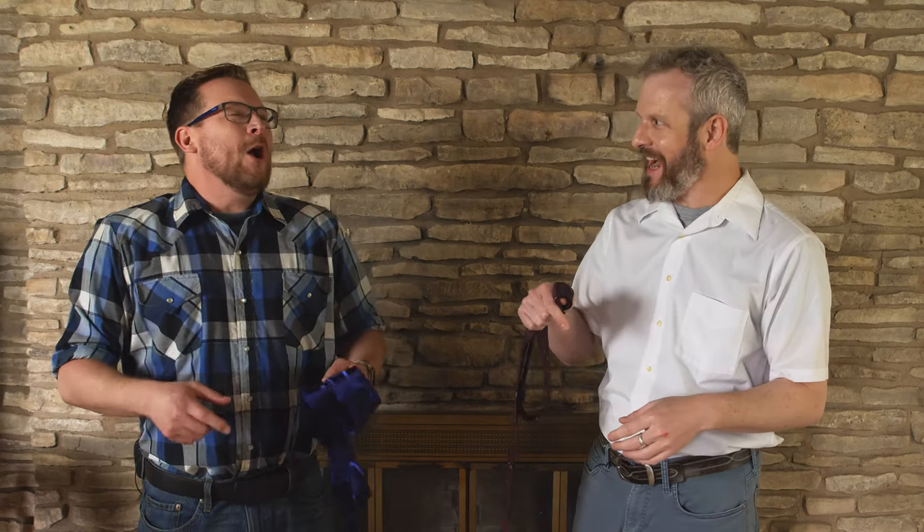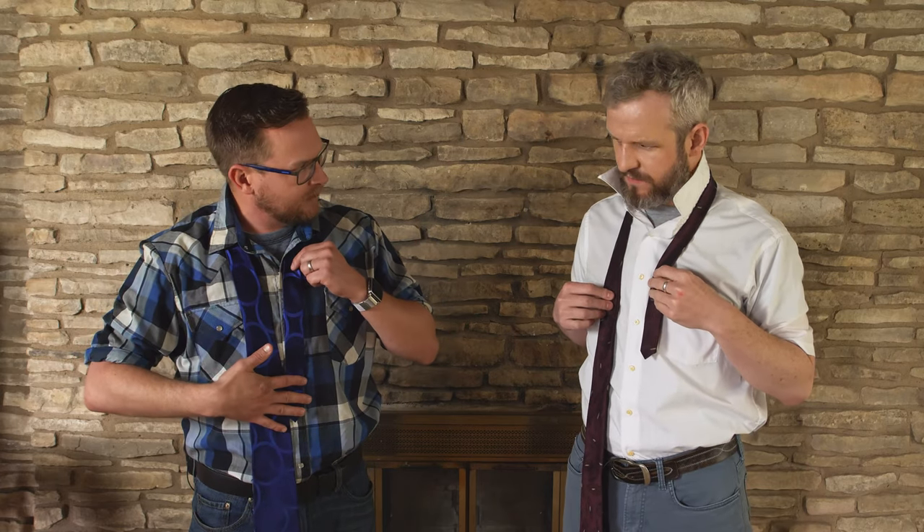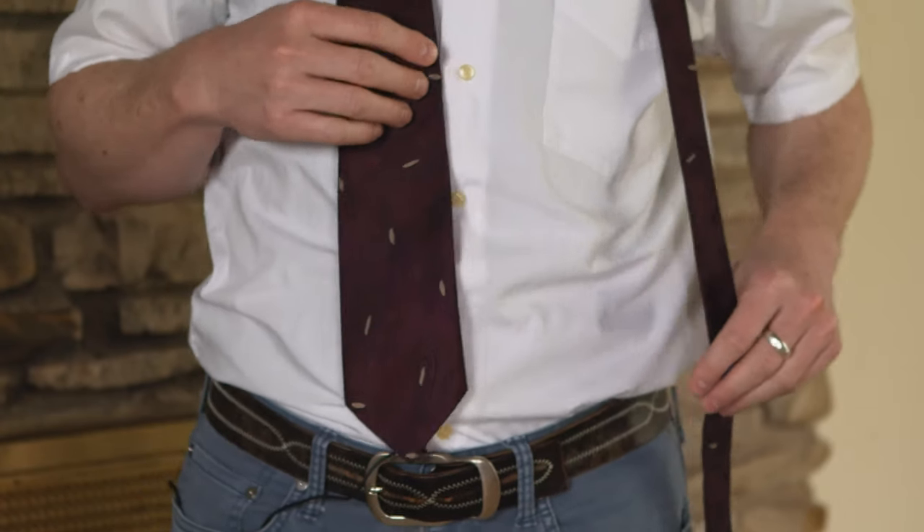Today? Preparing for this episode. It turns out there are exactly three knots everybody should know, and all of them are super easy. One of the things we learned is the more space used to make the knot, the higher up the short end is going to go. It also depends on how long your torso is and how long you want the tie to look. Ideally you want the tie to go to about your belt — the tip halfway between the top and the bottom. That's just the current style. If you wanted something more vintage, like with a vintage suit, you'd go higher. I thought that was a dork thing. Yeah, also that.